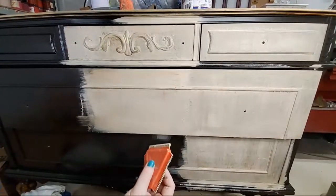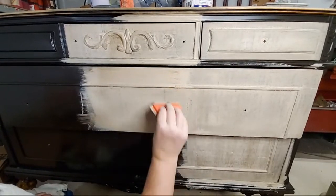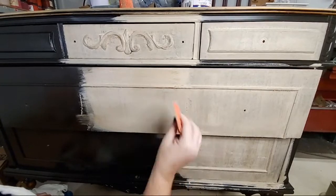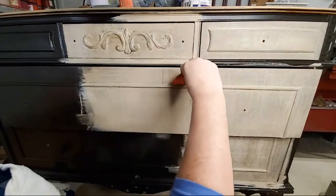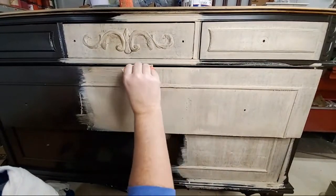So spots where you want to have more of your dark wood peeking through, you can just put a little more pressure on your tool and it's going to pull it back a little bit more and give you a little bit more of that. In my case, I've got a coffee bean under here, but if you had dark wood, it would be your dark wood.